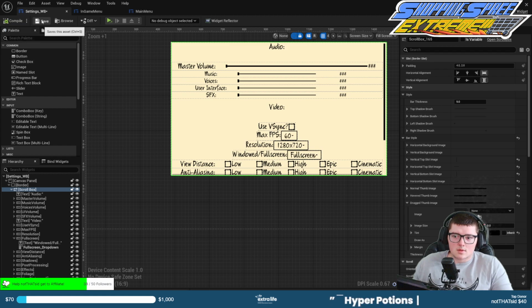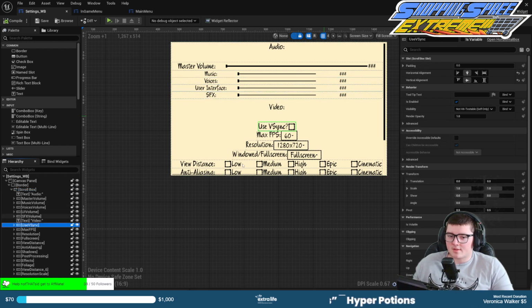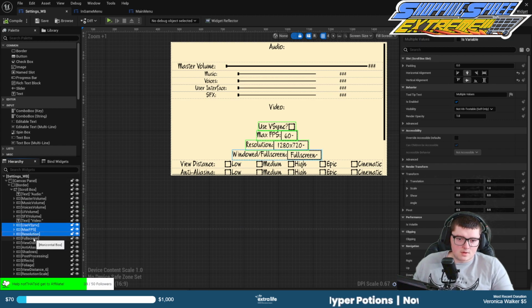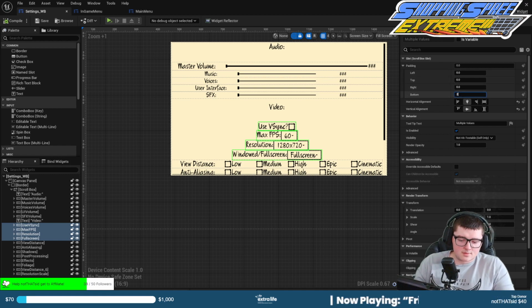And if we compile and save. Sweet. All right. I think that is our settings for now. I'm going to update these so that they have a little more padding so they're not all squished together. For all of these, we're just going to add some bottom padding of, I don't know, 25.